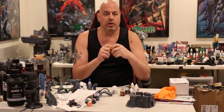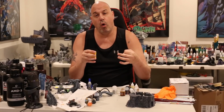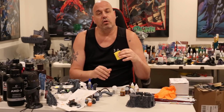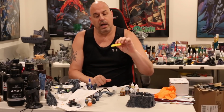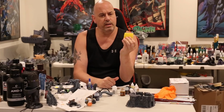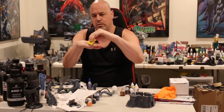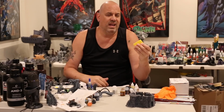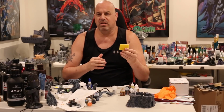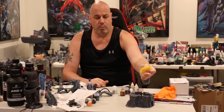Now, let's talk about the only thing I didn't like, well, I won't say that. That huge build plate that I showed you is perforated. It has holes to reduce the suction and peel forces as it's coming up out of the resin. Because it's also flat on the top, I have a silicone squeegee that I use to clean my vats. On the top of that build plate, after the print is done, I just go like this and wipe off all the resin. I don't want to exaggerate or play it down, either one, but it took me about 30 seconds to squeegee all the excess resin off. Small price to pay to be able to print huge things.